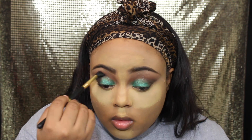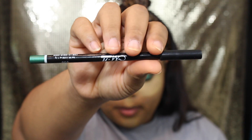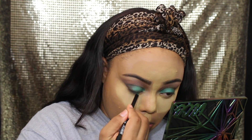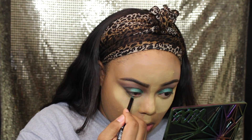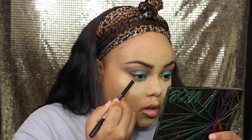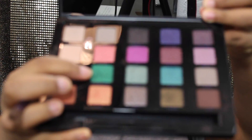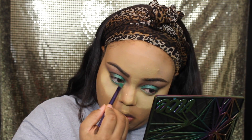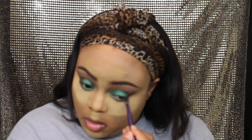While that's setting, we're going to work on the eyes a little bit more. I'm going in with this green eye pencil to line my bottom lash line with that liner, then setting that liner into place with the same green color we used on our lids. I normally don't touch my bottom lid area but I wanted to give it a try — I think I'll still stick to leaving that area clean. Then I'm going back in with the transition color to blend out that green a little bit.